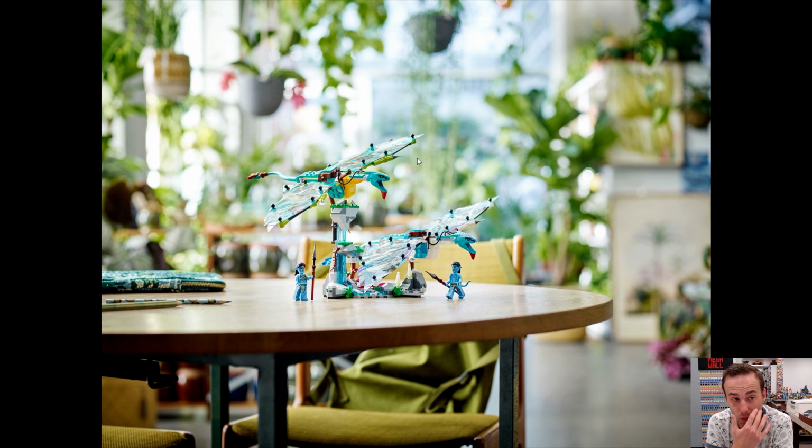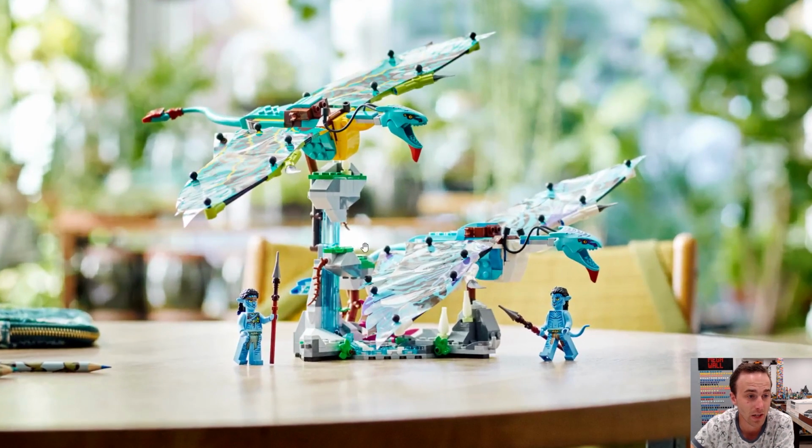And actually, look at that. There's a way to pose them, too. Because you get the waterfall and the rocks. And it looks like they're able to lock in place. So if you didn't want it to be a play set, you could have it as a display set. That's actually hugely beneficial. From my point of view, that's how I would display mine. I like how you can have them at that unique angle.